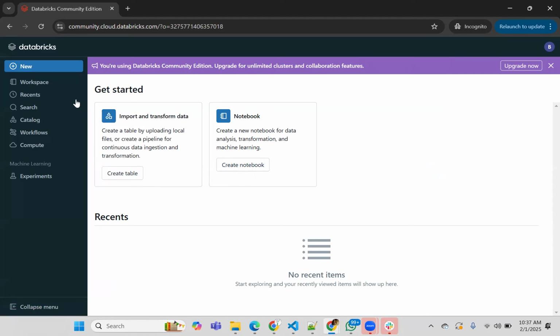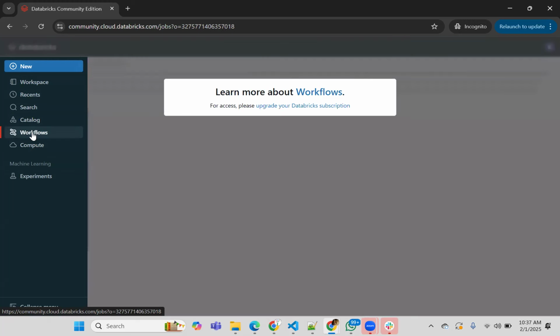On the left side you have workspace, catalog, workflows, compute. Even in that, you cannot access workflows, so you have to upgrade the Databricks subscription.